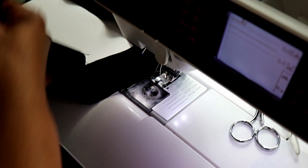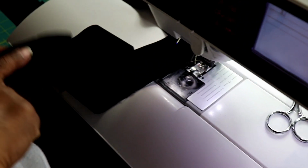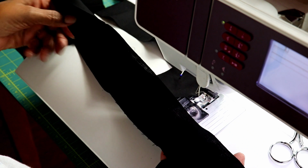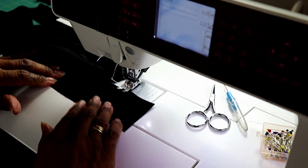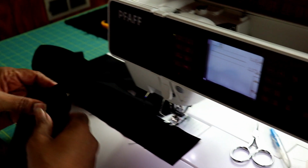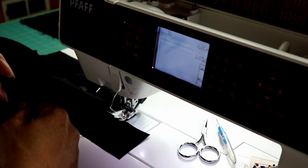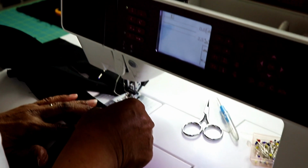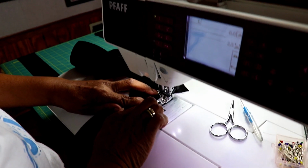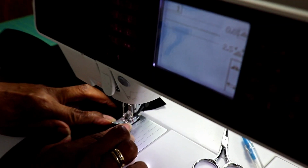I'm going to pick this up, find my fold. There's the fold. That tells me that I need to turn this so that the fold is facing me, and I'll have right side up, and here's the next strip. That's why that little fold is so important. And see the fold, right sides together, no problem. And I can continue to sew these assembly line sew without any issues.